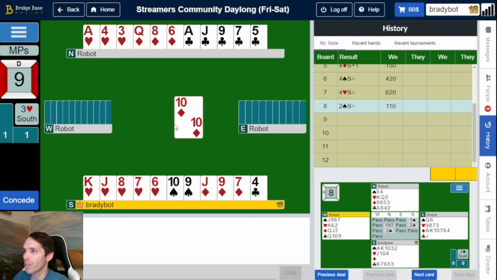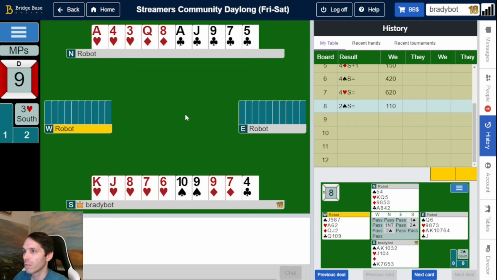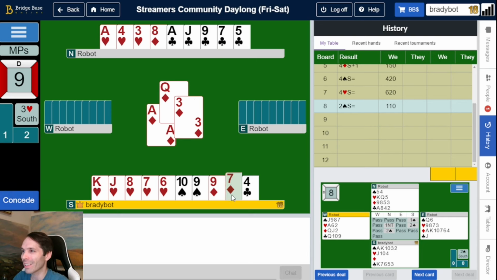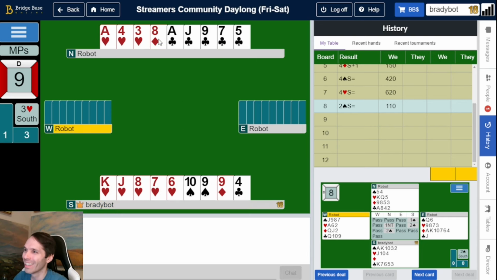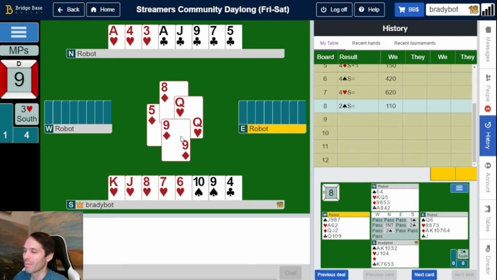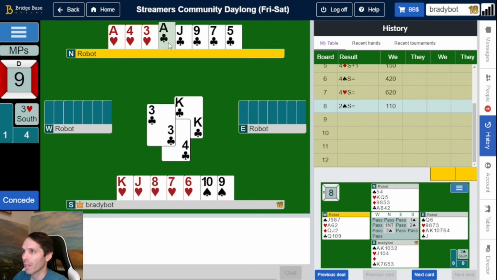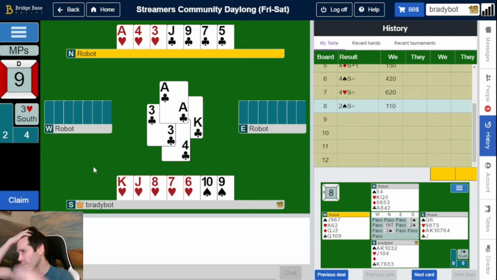So spades are 5-2. We get a diamond switch. Oh no. Is this just going diamond, diamond, ruff? It's starting to feel like that might be what's happening. King of clubs comes back. All right. Well, now what?